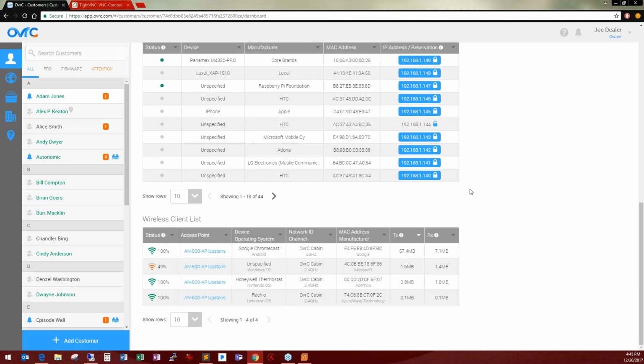Unfortunately, there's no really good way. I mean, we do get with the access points, if you go to the dashboard and scroll down to the bottom, you can see we actually get the TX and RX data. So you could refresh that to see how much data is flowing through the access point. But that's not really going to help you in terms of seeing how much traffic is going through the router.